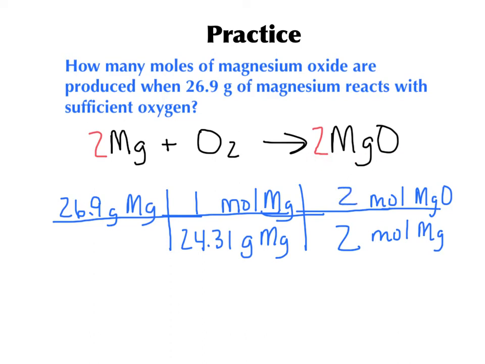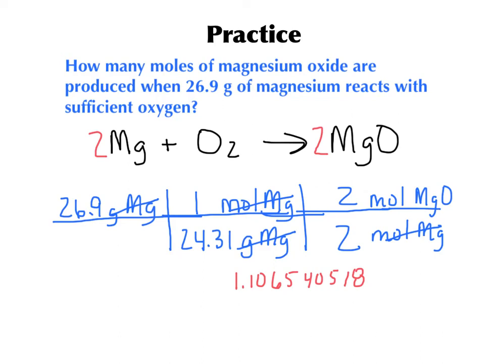So now we go through with our calculator. Oh, by the way, these are going to cancel out. Grams of Mg are gone. Moles of Mg are gone. We're left over with moles of MgO, which is what we want. So now we go 26.9 times 1 if you want to, divided by 24.31 times 2 divided by 2, which would cancel out, but plug them in anyways. Okay, this is the answer that I got on my calculator. You should be plugging it in yours. Check up on me. Make sure I'm doing it right.